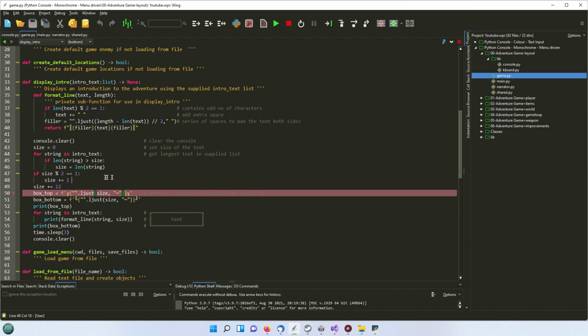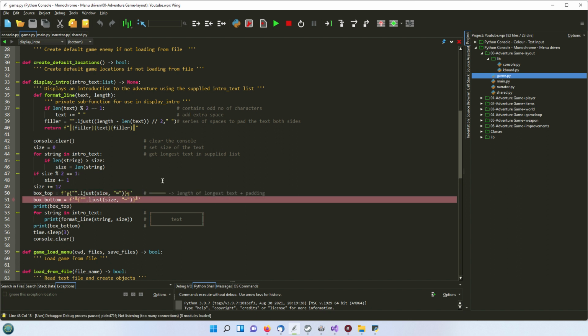So what we've done here is that we want to left justify an empty string to the size, which we've already said is 46, using this top, looks like an equal sign, which is the UTF-8 character which fills in here. So we're going to create a line that starts with the corner piece here, does a line, and then finishes with the final corner piece here. So if I press F11, that will get this stuff stored in box top. If I hover the mouse over it, you can see we've got this long line there.